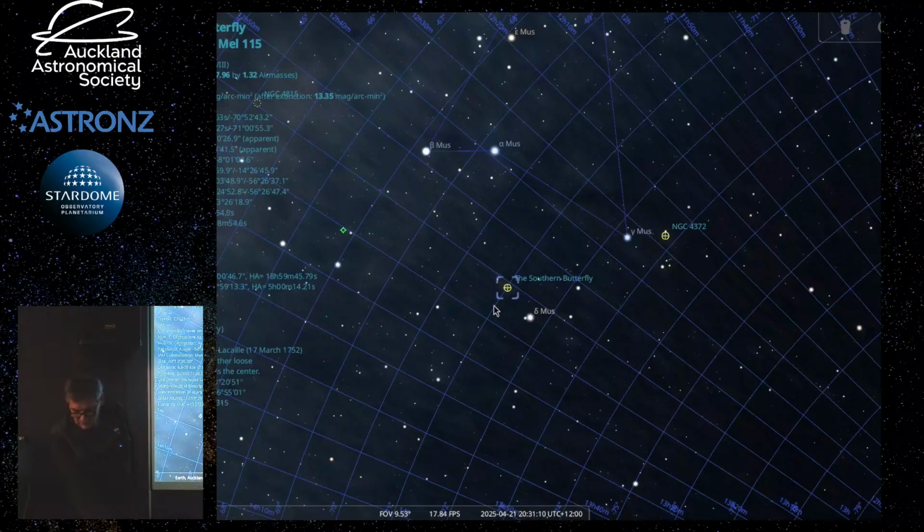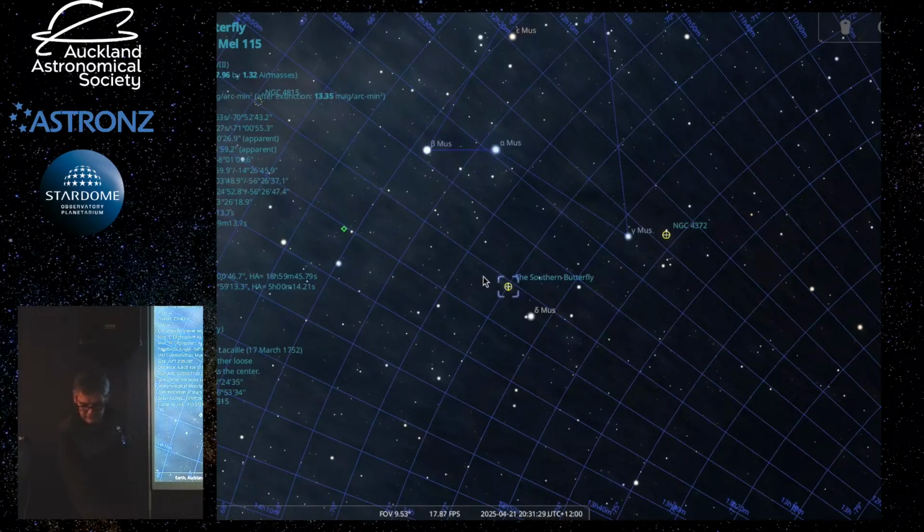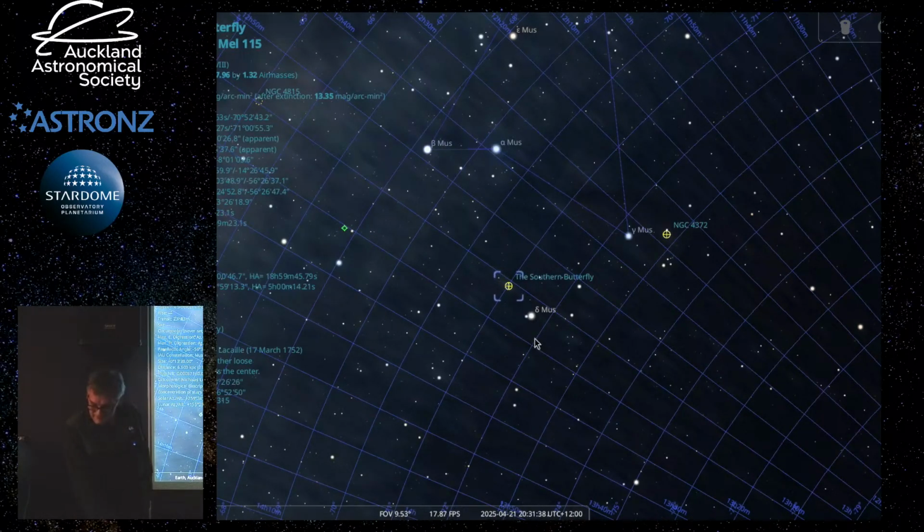And the way you can find this one is fairly easy. You'll see there's like a trapezium of stars, these four stars. So once you've identified that pattern in the sky, you run down the long line between the two brighter ones, and that globular is about three quarters of the way down. So not too hard to find. If you've got a go-to telescope that's well aligned, then that's really easy. But if you're just pointing a Dobsonian around the sky, you have to learn to do these star hopping tricks.